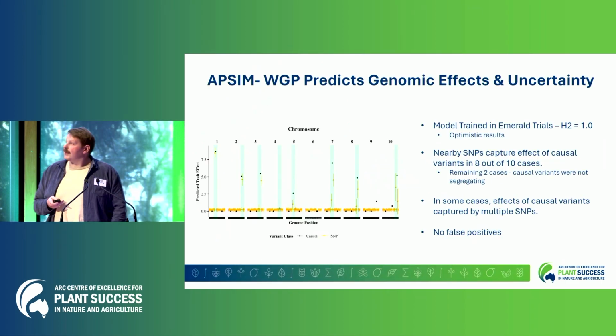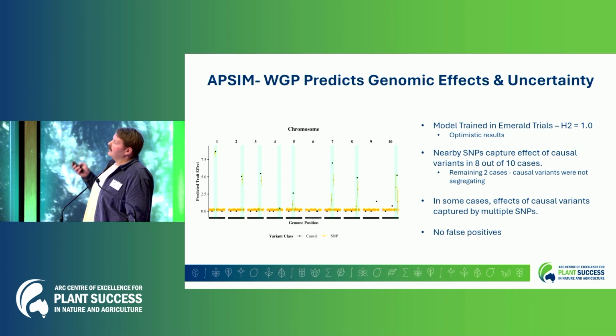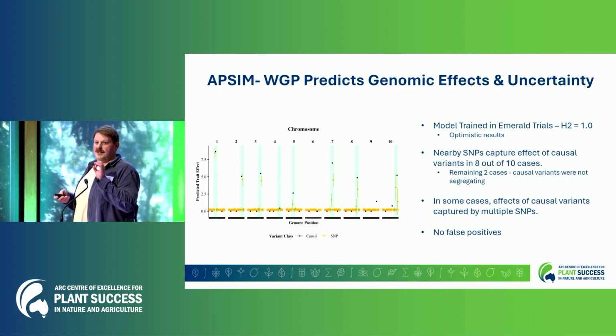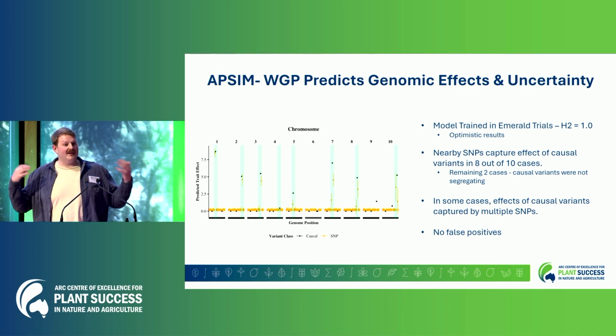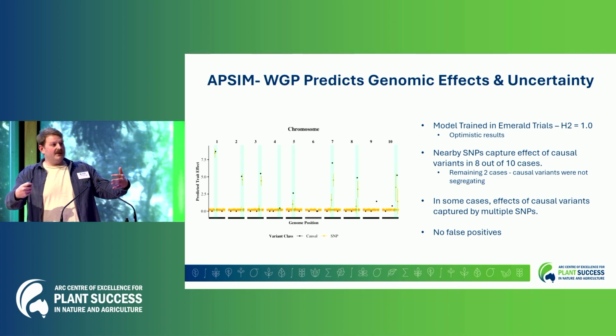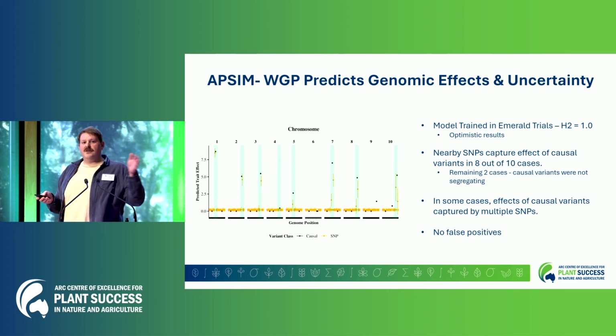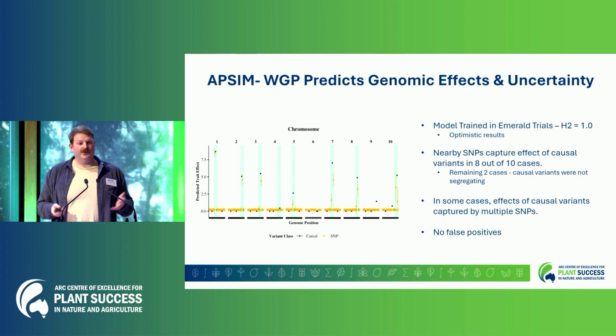So just a very quick view. What I've got here is an adjustment of a Manhattan plot. You can think of the genome along the x-axis, so there are 10 chromosomes here. I've zoomed into regions around where we've actually simulated the causal genomic effect in this virtual data set. That's where these green ribbons are. What we've done is withheld those causal pieces of information from the prediction algorithm, and we've given it 1,000 random bits of the genome to try and use as predictors of where those causal states might be.